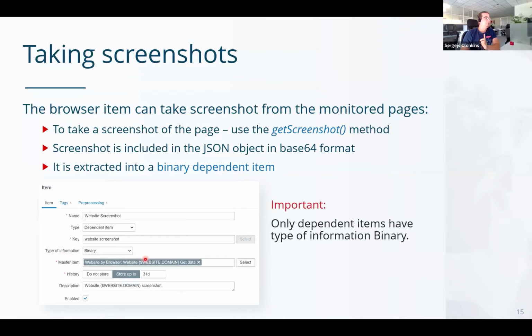One thing I have to mention is that the binary type of information is available only for dependent items. So basically, if you want to save a screenshot, you need to use the browser item as a master item and then create a dependent item with type of information binary that would obtain the screenshot using JSON path preprocessing.